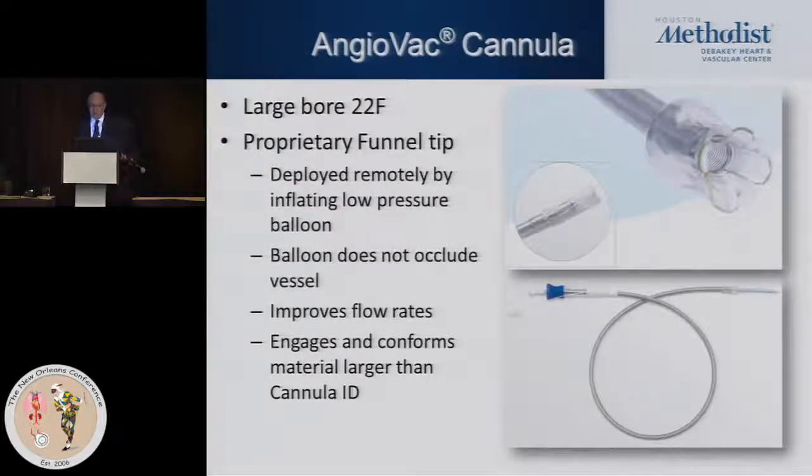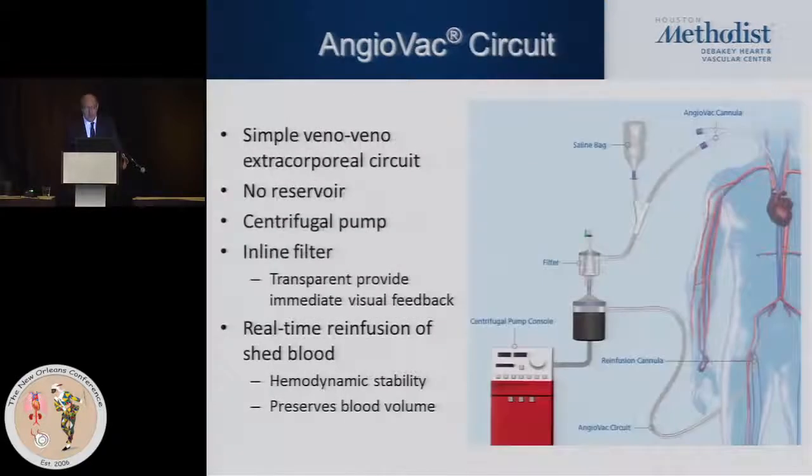So they developed a large bore 22 French cannula with a proprietary funnel tip, which opens up when a balloon is inflated using an endoflator. The balloon itself doesn't occlude the vessel, but it improves the flow rates, and it engages and conforms the material larger than the cannula ID. It's a simple veno-veno extracorporeal circuit with no reservoir.